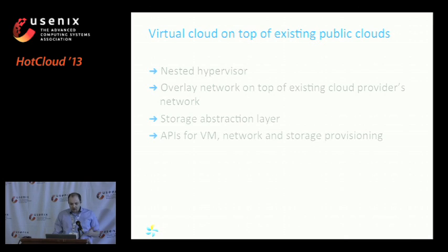Again, our cloud is a fully functional cloud that, instead of relying on physical hardware, utilizes existing public cloud infrastructure. The building blocks of our virtual cloud are a nested hypervisor, which we developed specifically for the purpose of using the public cloud VMs as a host for running level 2 guest VMs. We also built a layer 2 overlay network on top of a public cloud provider network. We have another component which is used for storing and uploading your own images for this cloud, and we also have a management system for actually provisioning VMs.